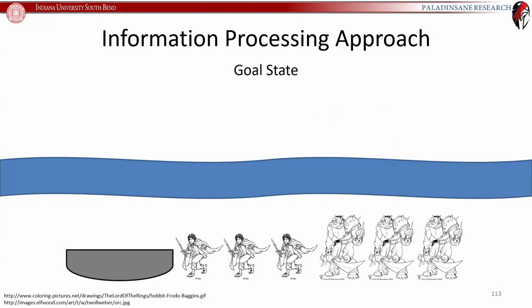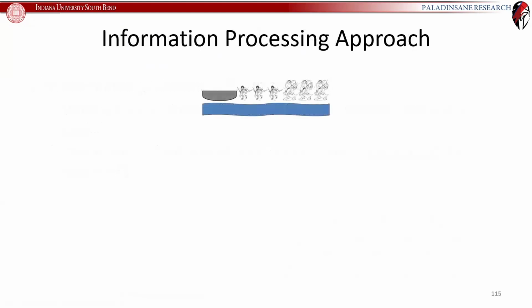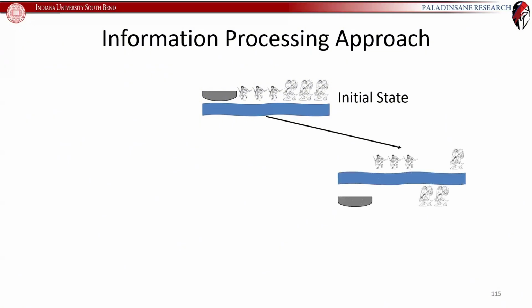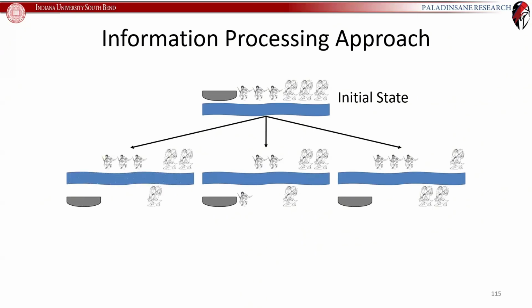So this problem is challenging to solve, not because the problem space is very complicated. In fact, as I mentioned before, if you start with the initial state, you only really have 2 legal moves that you can make. Actually, you've got 3 legal moves, but one of them is just take a single orc across, which means that you're going to take that single orc back. So you have these 3 legal moves that you can do. Only 2 of them have 2 people going across. And if you choose the center one, once you choose that center pathway, you are locked into a problem space.